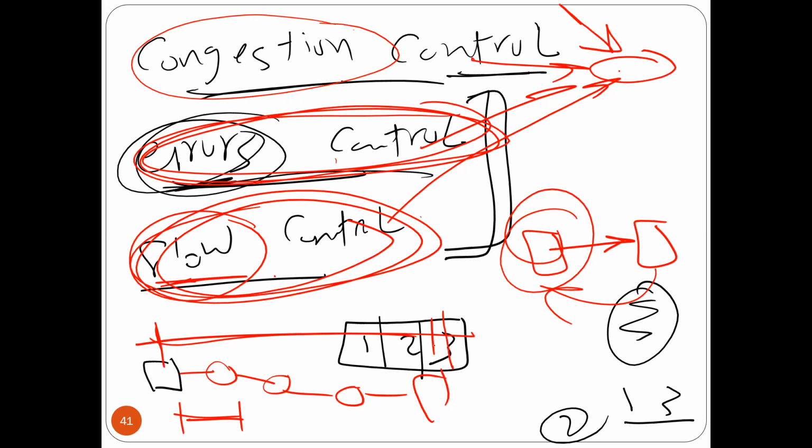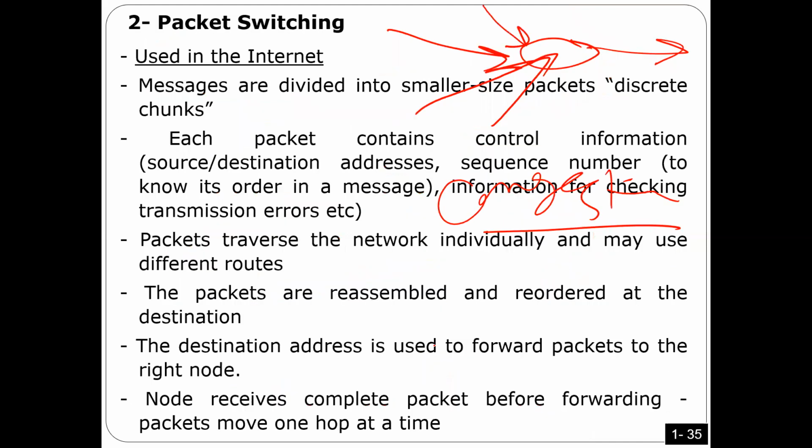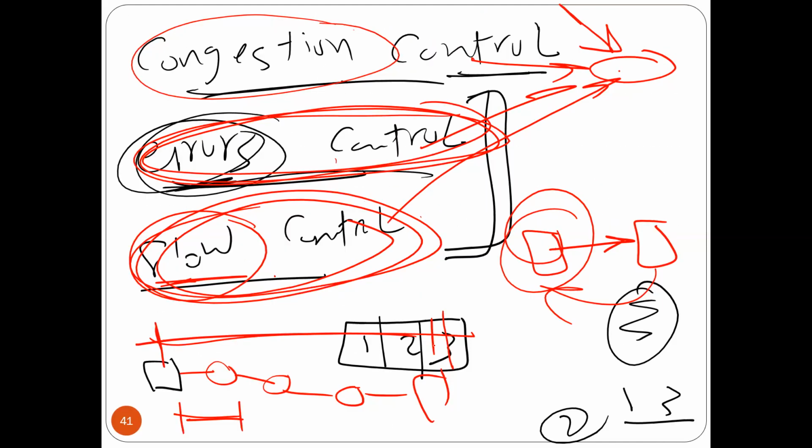No, you can fix it. This is a very good question. It depends on the protocol. In some protocols, I don't care. I'm going to explain shortly TCP and UDP. These are mechanisms.